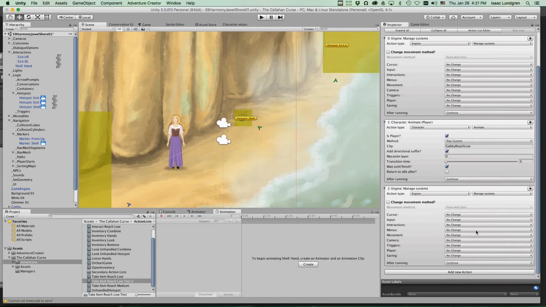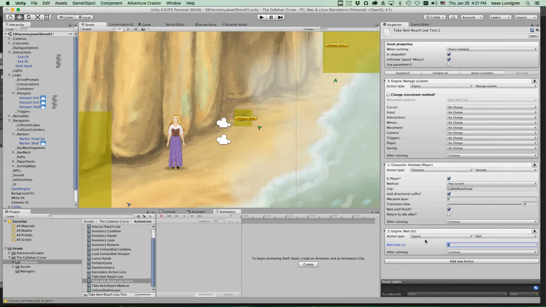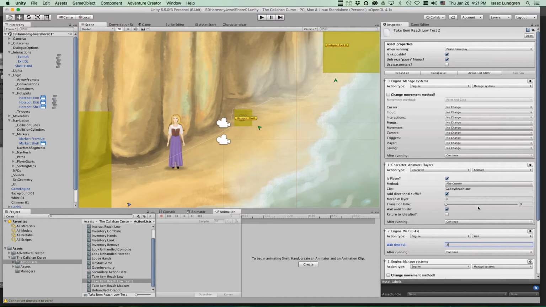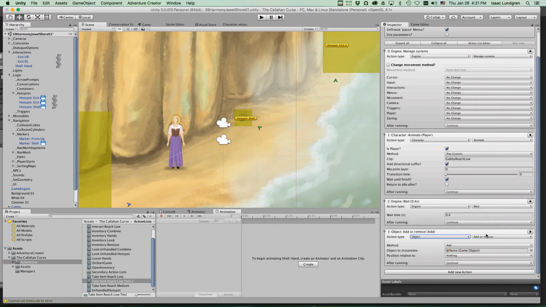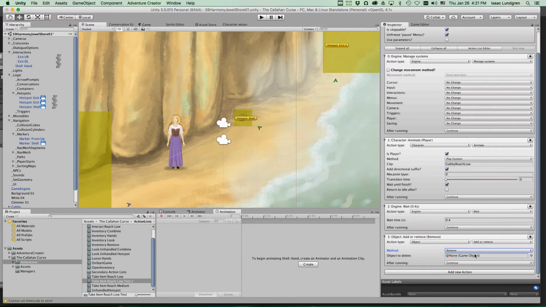We are going to wait, engine, wait, and I did like the 0.4. Continue. Object, add a remove, and we're going to leave this blank.